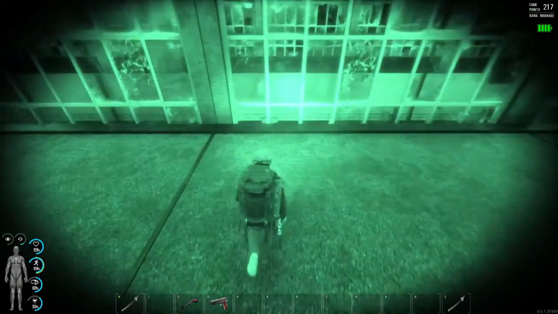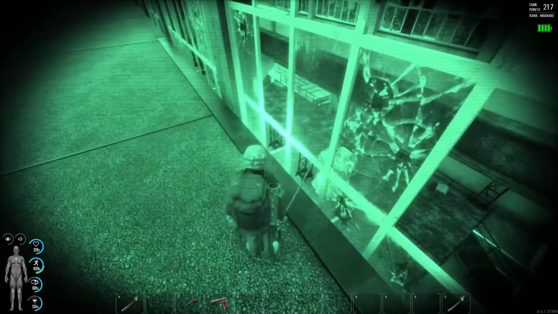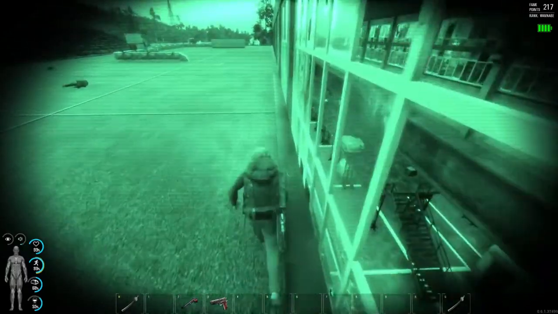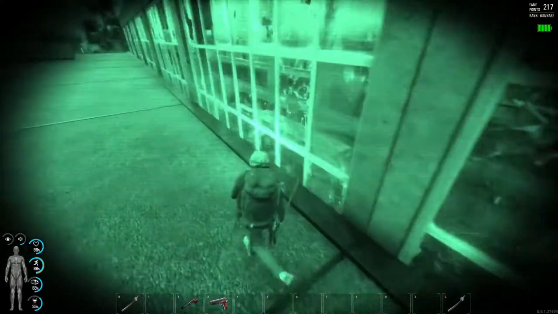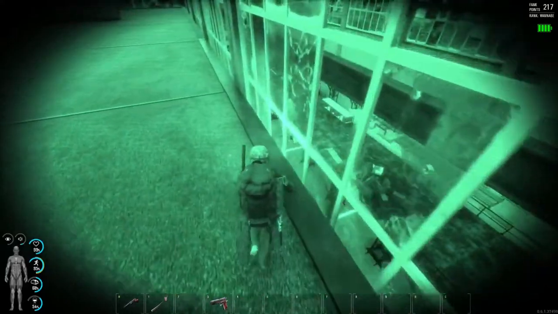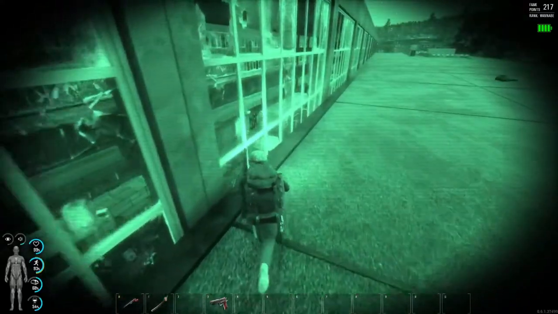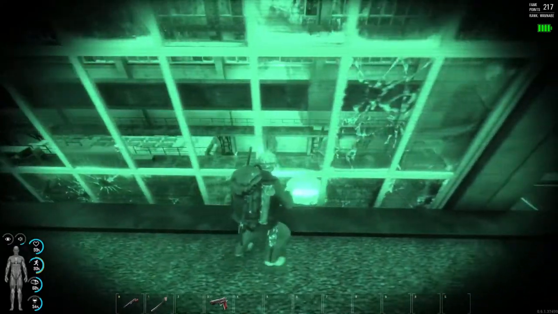Can I see him? Possibly. Possibly shoot him? The answer is no. But look, there's lots of military loot here though. This is what we like. He's right underneath me. I'm guessing. Yeah, he's there. Somewhere. Oh! There he goes. That made me jump.